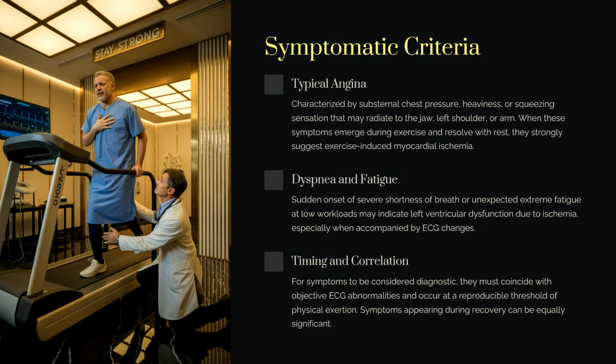What are the symptomatic criteria? Number one is typical angina. Number two is dyspnea and fatigue. Number three is timing and correlation. So what about typical angina? It is characterized by chest pressure, heaviness or a squeezing sensation. That means, as you can see in the figure, the person has a hand on the chest, which means there is a discomfort in the chest.